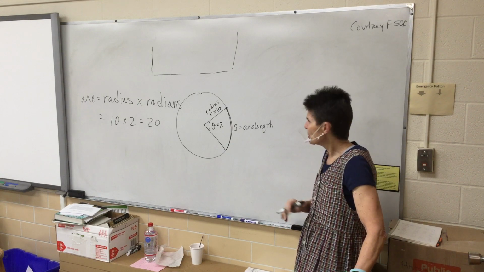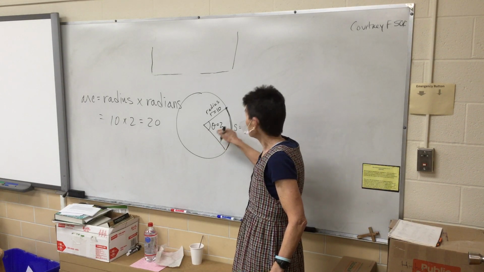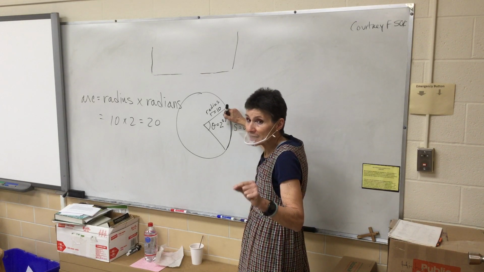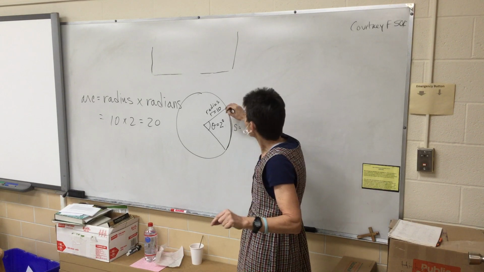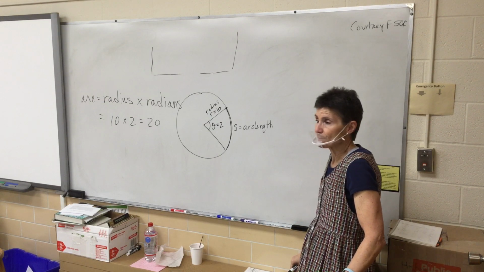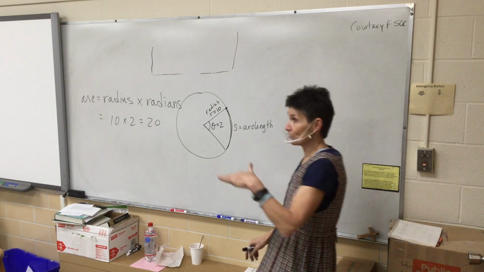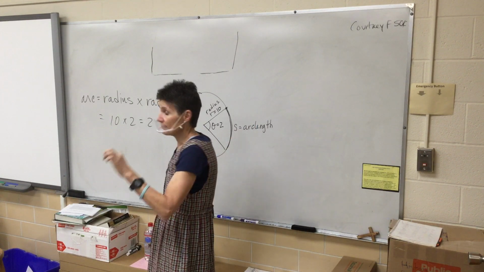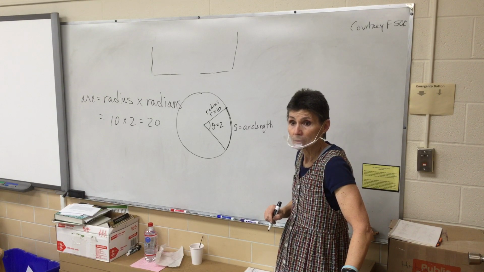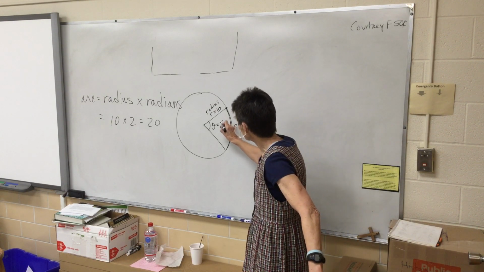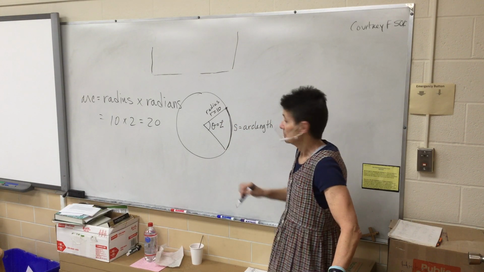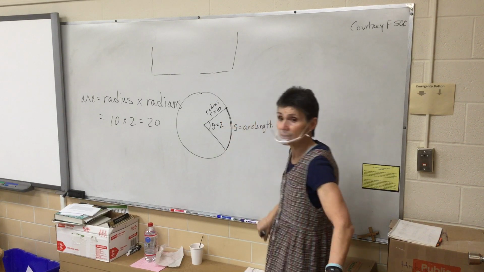Mrs. Ford, how do you know that's a radian measure? Because there is no degree mark. If it doesn't have a degree mark, then it isn't a degree. So I know that's a radian measure. Right now, our angles are either going to be degrees or radians, and if they're degrees, they'll have the little mark. If it said 2 degrees, then I would know it's a degree measure. But it doesn't say that, so it's got to be a radian.